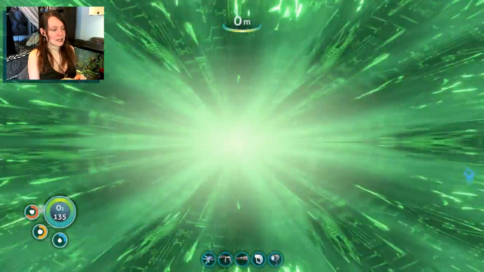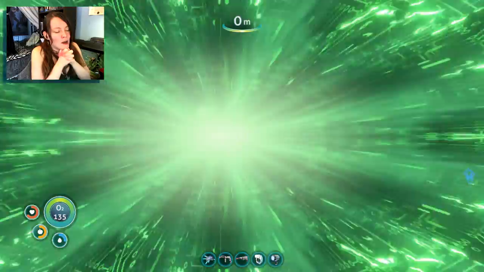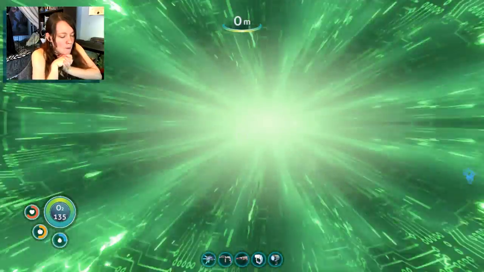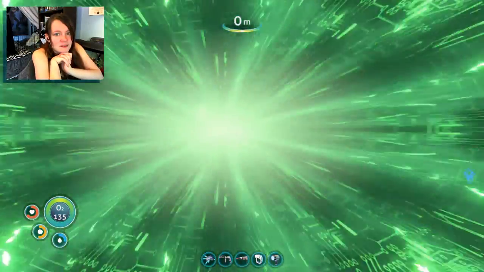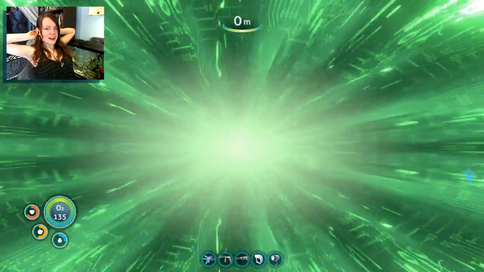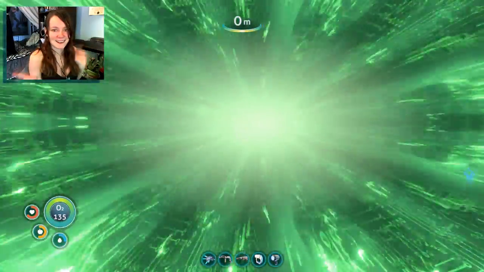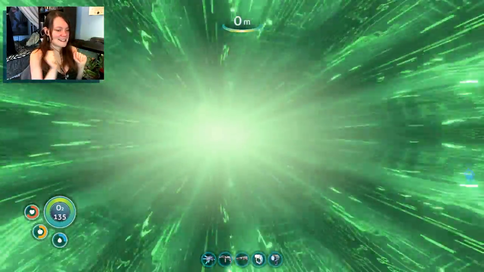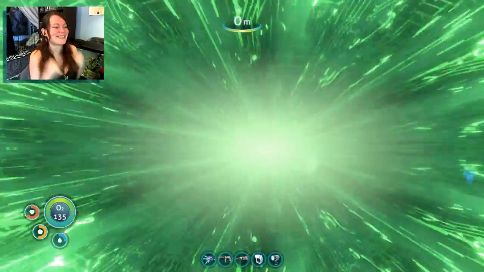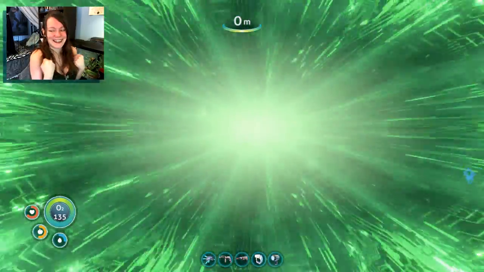Okay. Wait a minute, if this teleports me somewhere, could I theoretically make a base? I could just make a base and just teleport between them. I can make a base on both ends. Ideas! And then I don't have to go into the water and risk getting killed by Reaper Leviathans. Seems like a great idea.